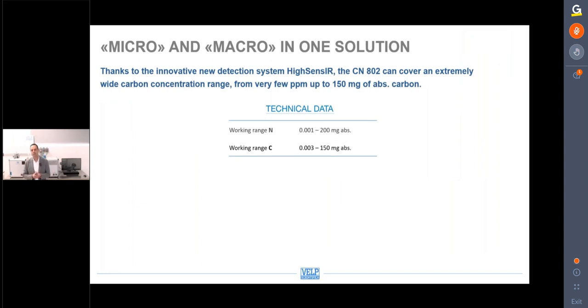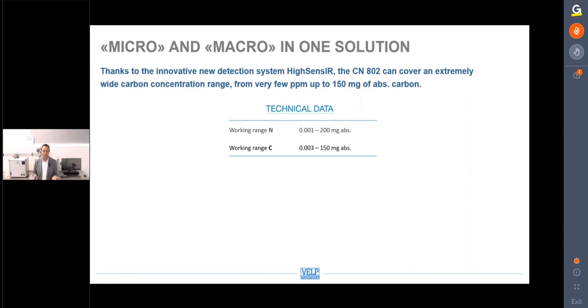And how is it possible to analyze both micro and macro sample weight? We can go over the meaning of absolute elemental content. If we look at the new working range expressed as absolute elemental content, and we take carbon as a reference, it is clear that it is now possible to cover an extremely wide concentration range.